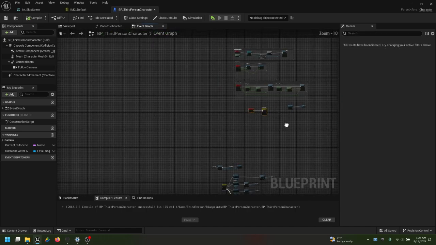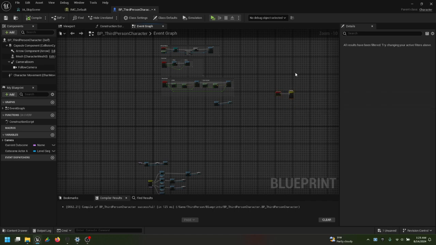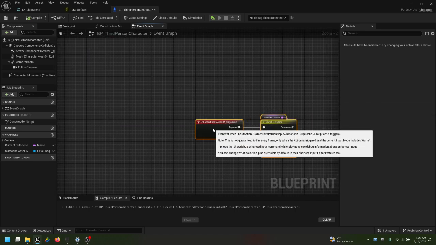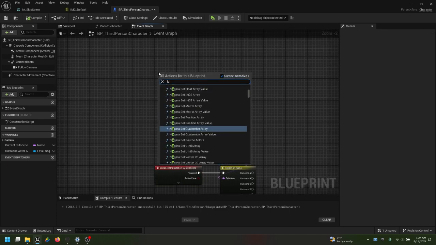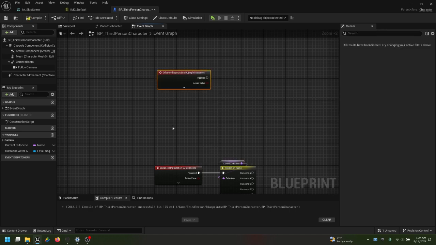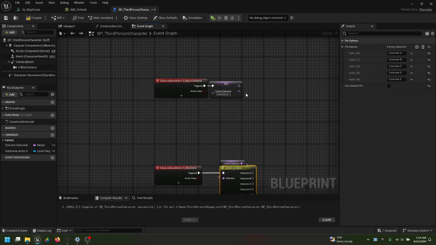All right, let's then move this to a more comfortable area where it'll have more space to roam and be happy. We all want our blueprints to be happy, right? Right click the field, IA underscore begin cutscenes. On triggered, we want to set our current cutscene to, of course, cutscene A. I think we put spaces, right? Yes, we did.